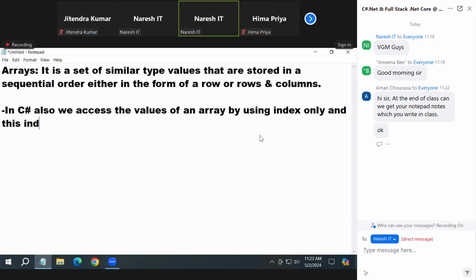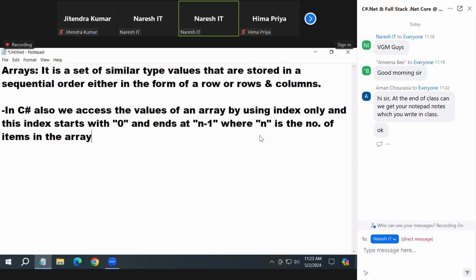And this index starts with 0 and goes to n minus 1, where n is the number of items in the array. Nothing different. This is the same thing we learned in your C language also. So here also, array index is going to start from 0 only and end at n minus 1.